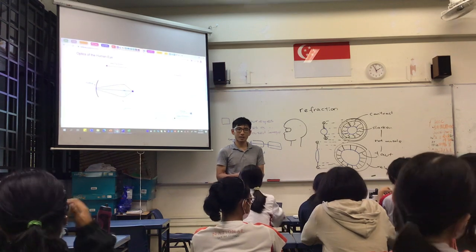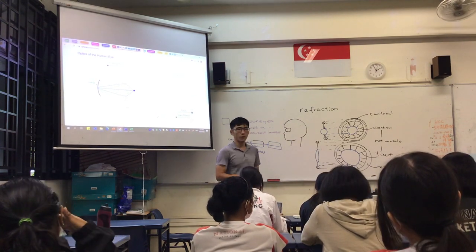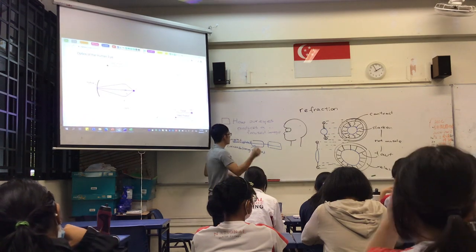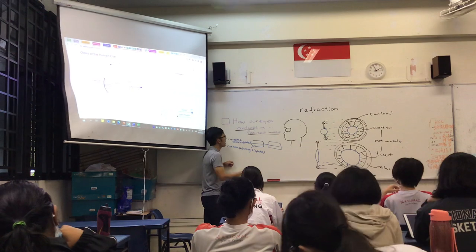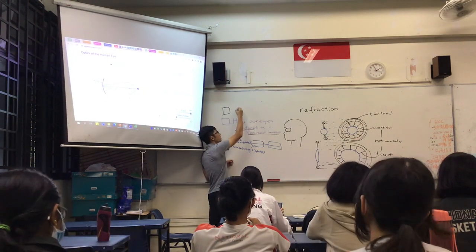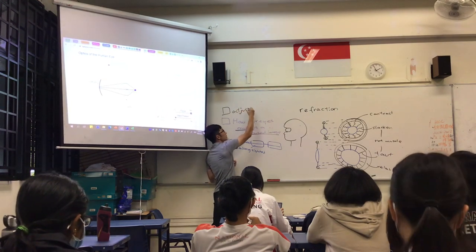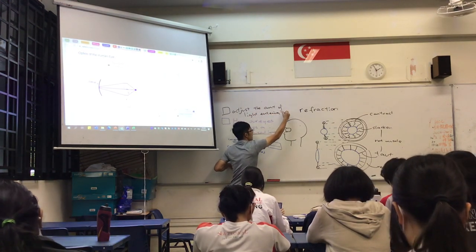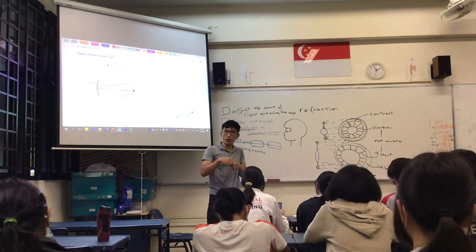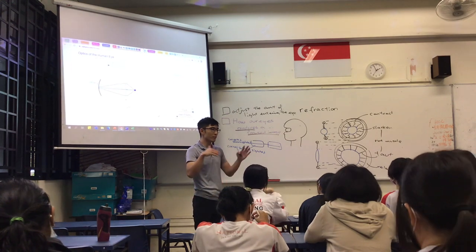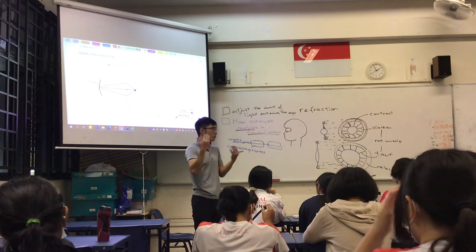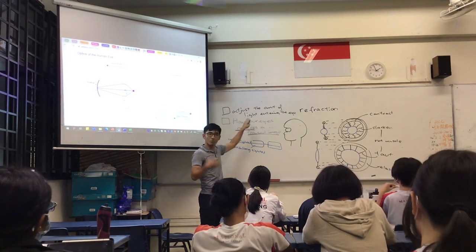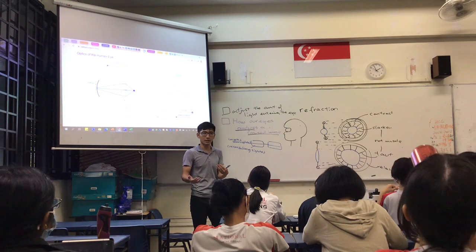So how the eye works. For yourself, I'm going to use this as the way I'm concluding. You just need to appreciate the two aspects of how our eye works. Number one, how our eye is able to produce a focused image. And number two, yesterday's topic, how we adjust the amount of light entering the eye. It's not that our eye doesn't have any more functions, but these two are very important. It helps you appreciate life a little bit more. Every time you're looking at something close or far away, you are using the knowledge from here. Every time you step into a dark room or a very bright place, you now know why. That's why we learn these two things, because they're very relatable. They are things you use all the time.